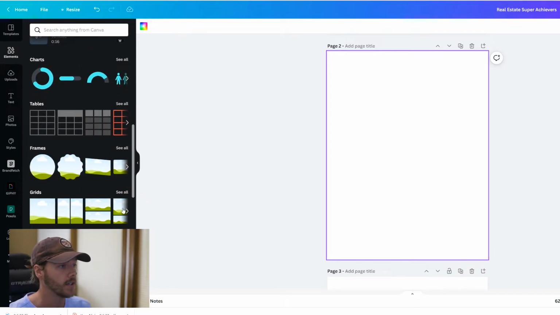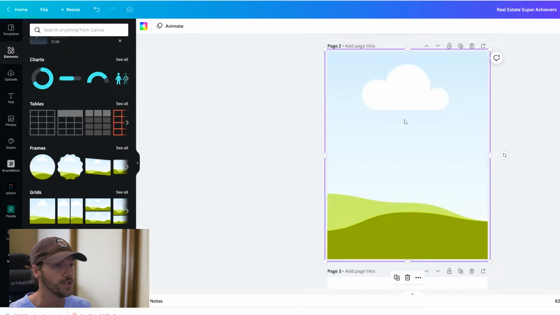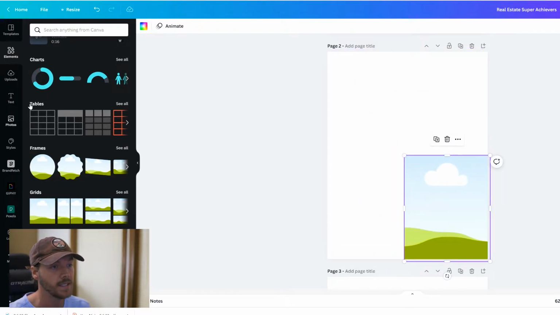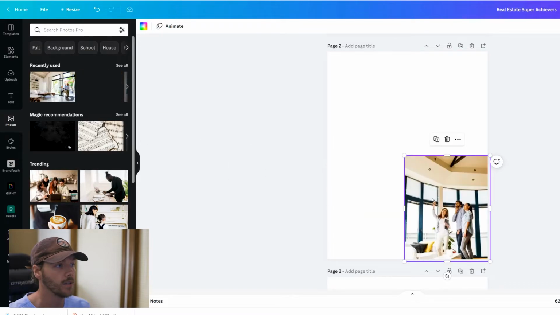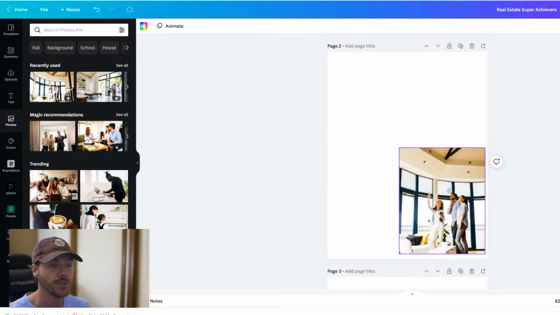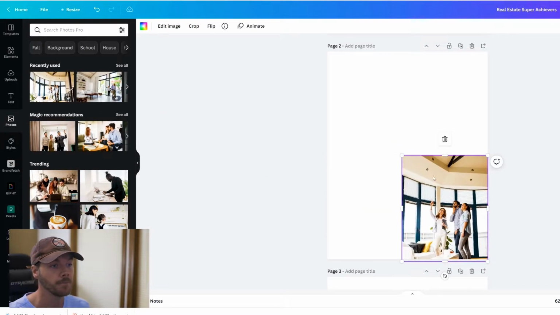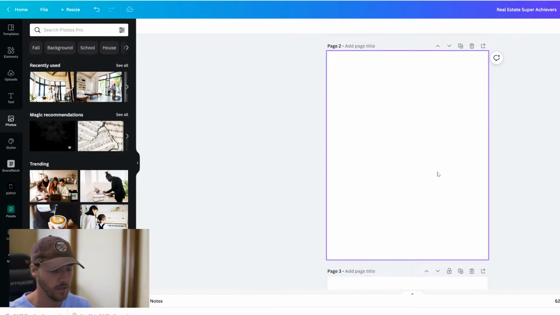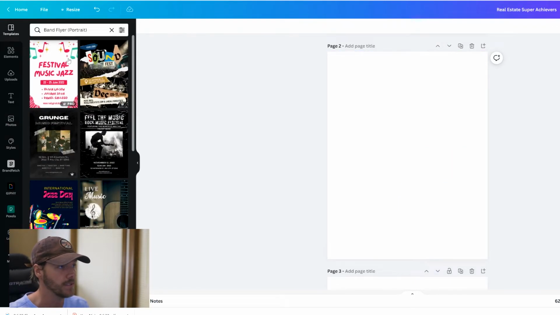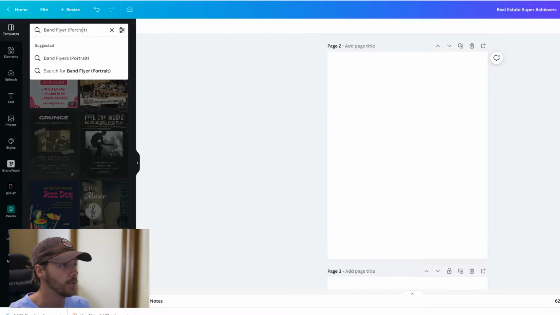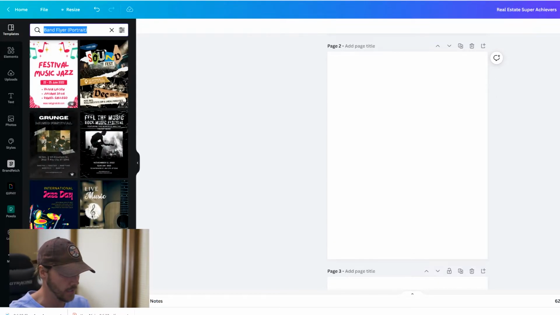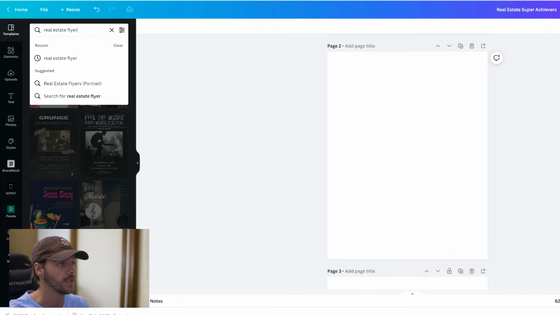So we're looking at our pictures. These are all placeholders. So you put this in here, we can shrink it, and then anytime we go and take a photo, it will size exactly to that placeholder, right? So let's say you guys are probably going to want to start in templates. So let's go to a template and let's start building you a real estate flyer, right? Let's go real estate flyer.